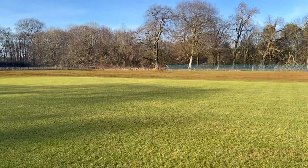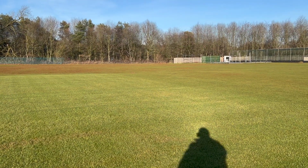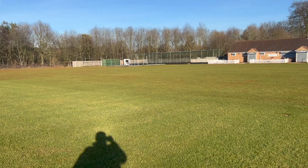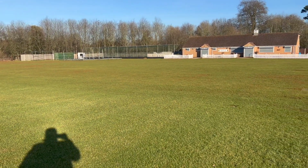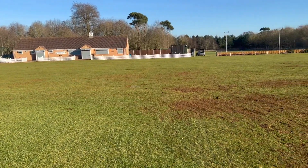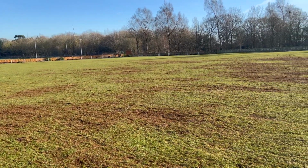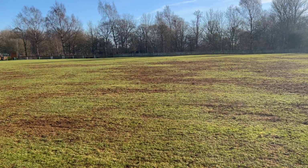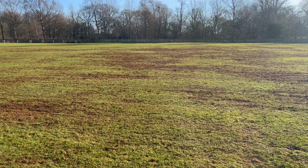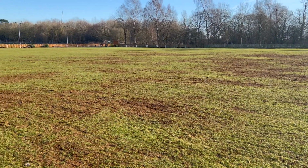What we've done is again it's been a rotary. It's just trying to break up the debris that they dug up, basically almost trying to get it all nice and fine again so it settles down. Again, it's not as bad as the video camera makes it look, but it's certainly nowhere near where I want it to be.